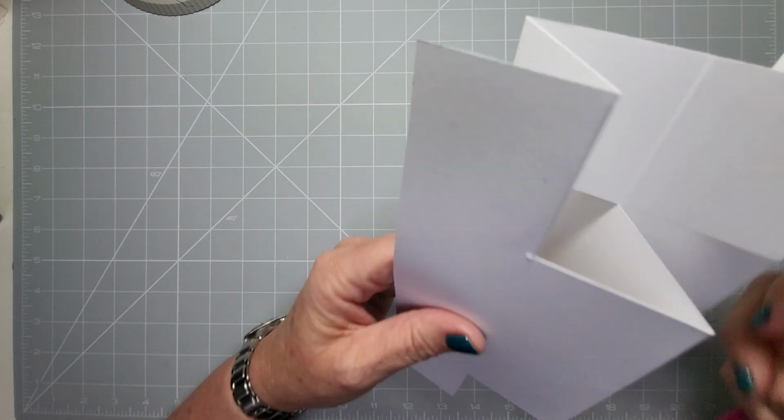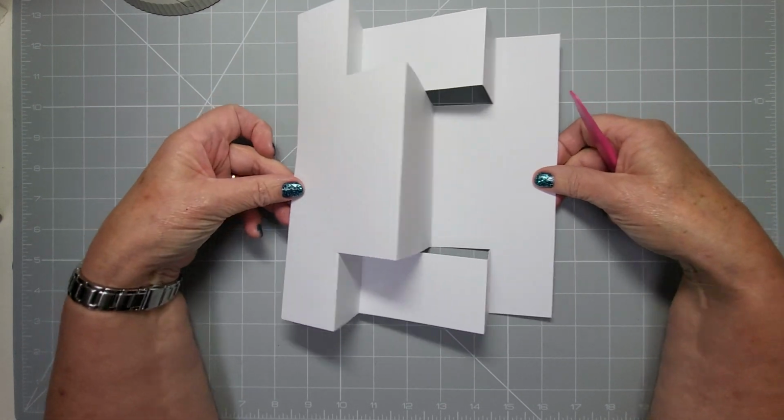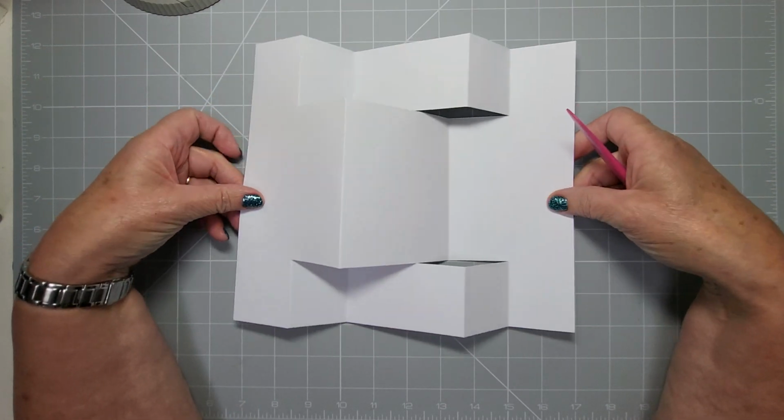It works better, it looks more professional, so it's always worth just doing this little burnish around your cards. And then when I open it up, you'll see that you've got your shape already. It's that easy. So simple to do and so effective.